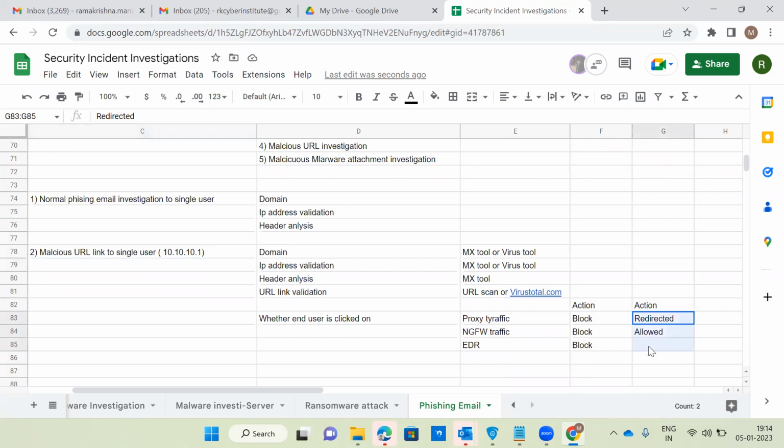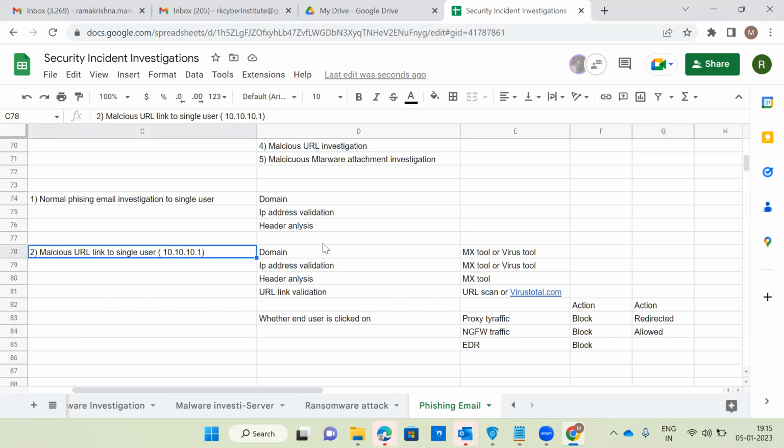In this scenario, we have to see what command and control related outbound connections went out. Redirected connections went out, allowed connections went out. Whatever allowed IP address is there, we have to take that IP and validate it. Has any data breach happened? And first of all, does that IP address belong to something legitimate or illegitimate, malicious, abnormal, or suspicious?